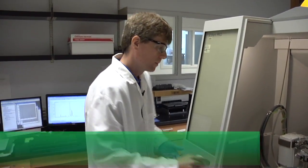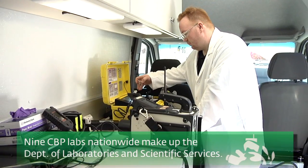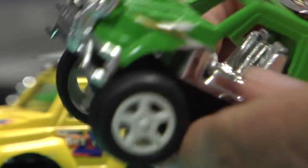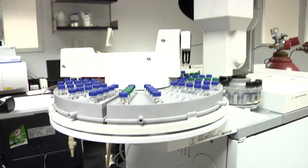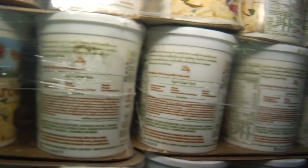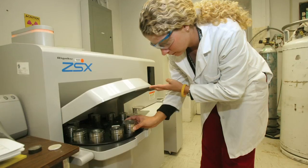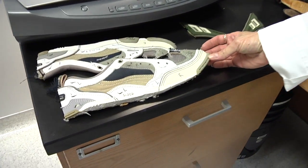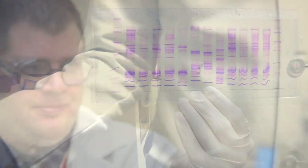This Los Angeles facility is one of nine CBP labs in the U.S. Together, they form a scientific and forensic arm known as Laboratories and Scientific Services, and some goods that come through the port of Long Beach end up right here for testing and analysis. We are under the Department of Homeland Security, so we look at products coming into the port of Long Beach, whether trade products in a container or a passenger on a cruise ship — food products, plastics, textiles, stuff you'd put into your homes and into your bodies. CBP also helps enforce standards set by agencies like the Food and Drug Administration and the Consumer Product Safety Commission — standards that may not exist where some of these products are made.